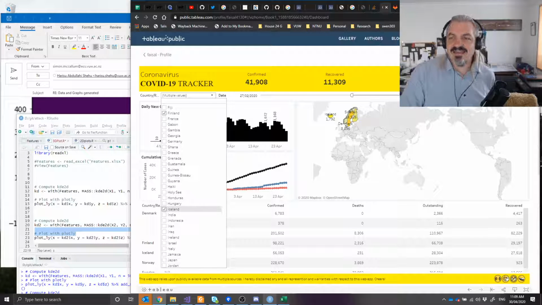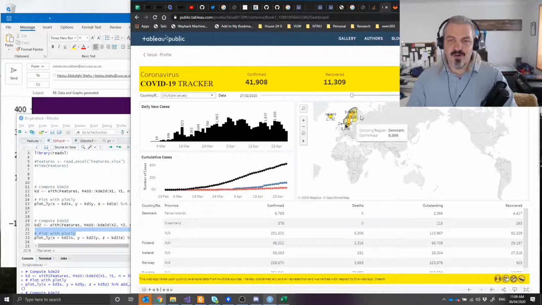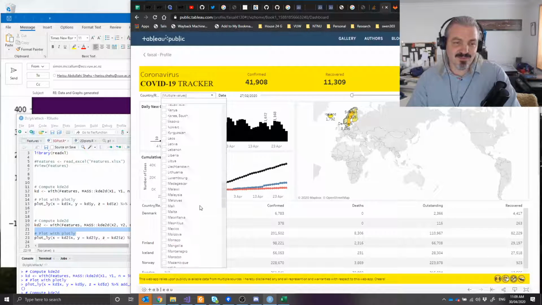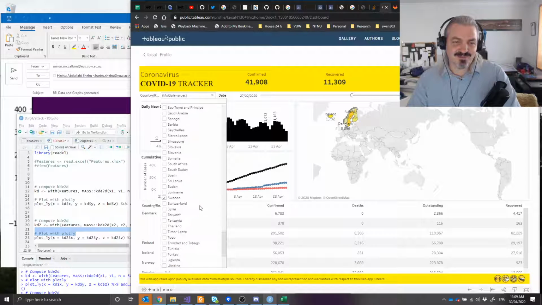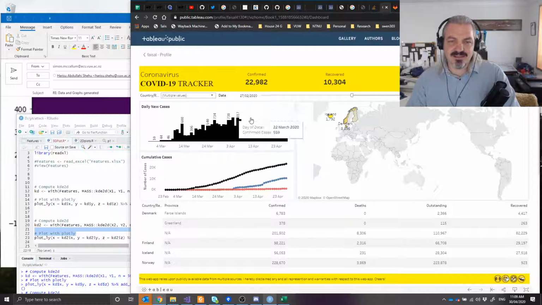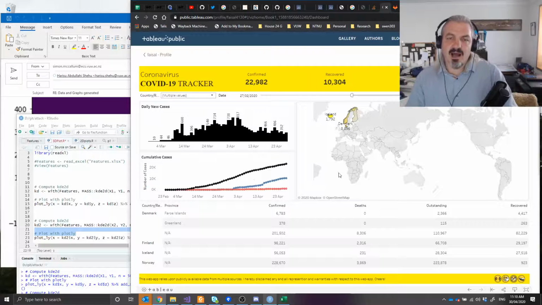It means that I can say, okay, in this region, I have 41,000 with 11,000 recovered. So that's actually a nice feature of having built this and used multiple values. You can then see how those groups have changed over time. Now, this is mostly driven by Sweden, and Sweden are the ones who are trying a different way of doing this, and you can see those numbers change significantly when I take out Sweden. You get much lower numbers, right? And you can see it's now decreasing rather than going up. So that's a nice way of visualizing these and seeing it online.